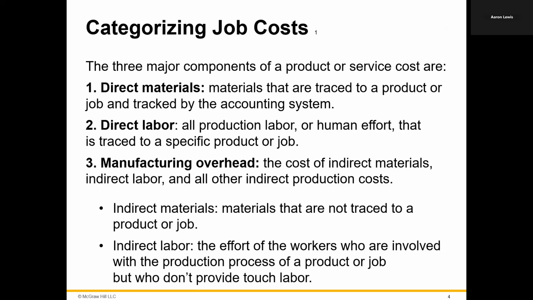And the same is true for indirect labor, the support workers who support the manufacturing staff but aren't actually in charge of manufacturing product. Security at a production facility is making sure that the people who are producing each and every job are secure. So that is a shared cost amongst all of the different jobs. You would take that security guard's cost and find some way to spread that cost out amongst all of the different jobs because while it's not directly a cost that's directly involved in production, it indirectly helps the production effort.